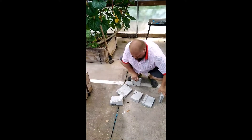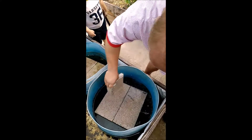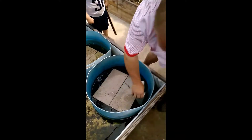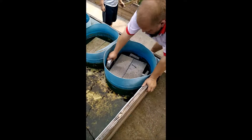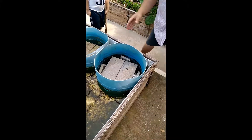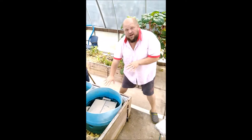Then you'll take these pieces and fit them in around the sides here — they'll go in like that right there. These come around and fill in around the perimeter, and these are going to support your storm screen that you're going to be putting across the top of this.